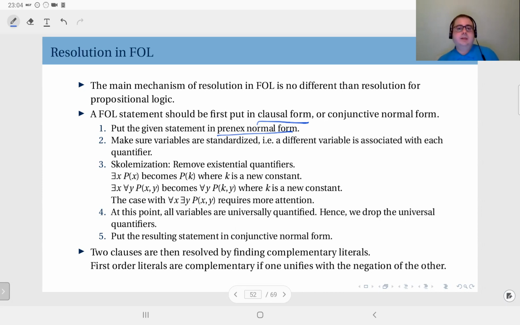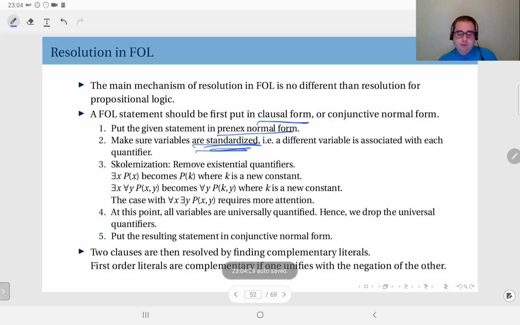And then you also separate premises if you have ands in between. So put all the premises in clause form. Then make sure the variables are standardized. If you remember, this was assigning different names to variables that are related to different quantifiers.